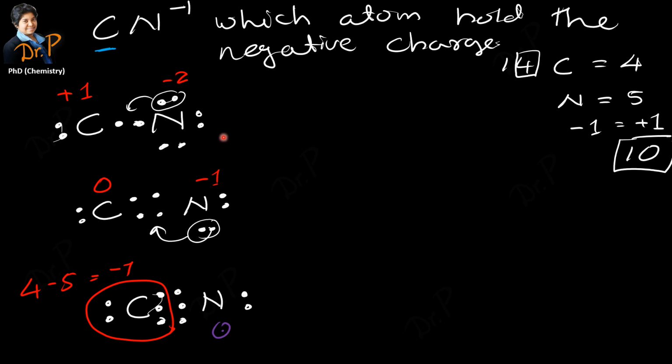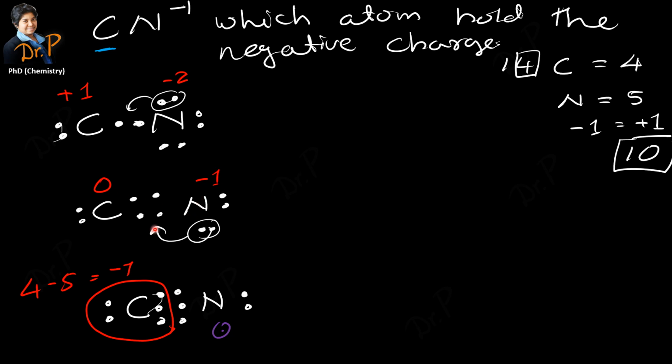Now this is also another example that shows that completing the octet is much more important than the formal charge. Why am I saying that? Look at the second structure. In the second structure, you will see carbon holding a 0 formal charge, while nitrogen is holding a -1 formal charge. And when we were learning about formal charge guidelines, we said that we try to minimize the formal charge as much as possible, and when there are charges, we try to assign negative charges to the more electronegative atoms. Considering carbon and nitrogen, think about the periodic trends. Nitrogen is more electronegative, and here nitrogen is holding a negative charge.